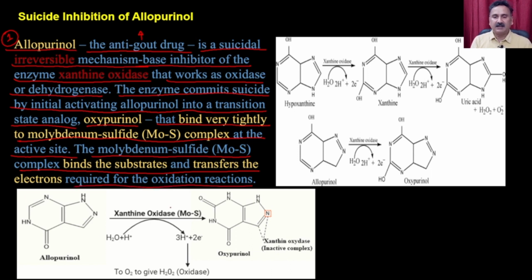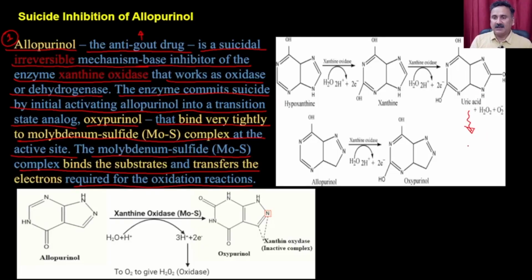So what happens in a normal reaction is that xanthine oxidase processes hypoxanthine to xanthine, and then xanthine is converted into uric acid, and this uric acid is actually a problem because uric acid is a metabolic byproduct. Remember, when we were talking about amino acid metabolism, we said that many nitrogen derivatives and other things are going to be produced. So you are going to produce uric acid, urea, and all other kinds of derivatives.